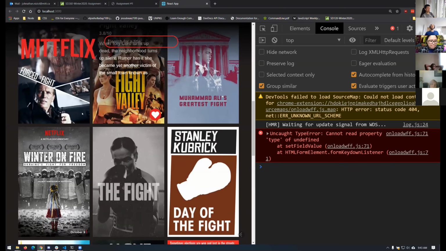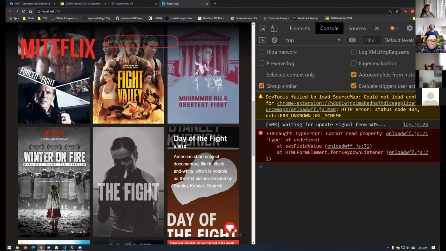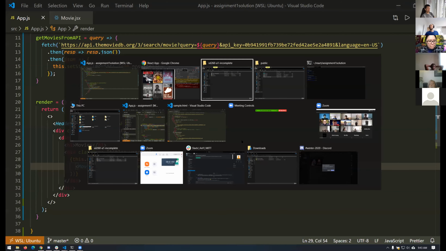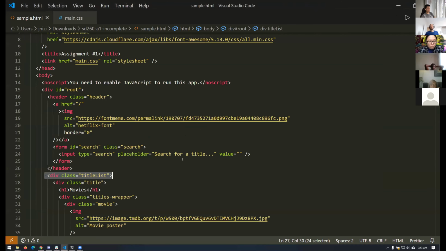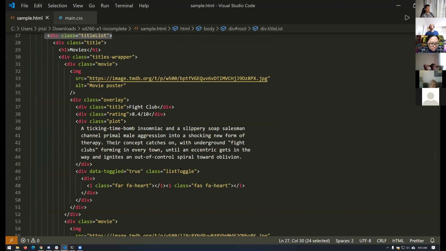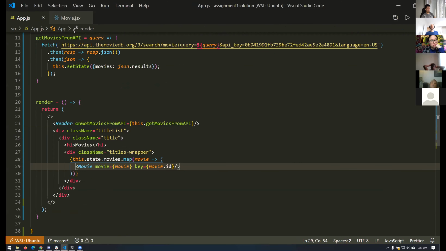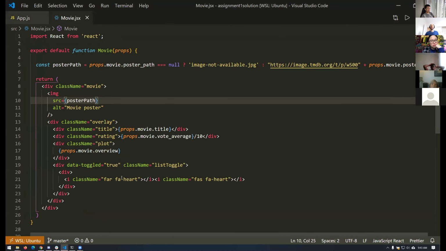Okay. Now the last piece is managing these hearts. Okay. I am missing a little bit from this sample here. And that is data toggle true. So this data toggled property or attribute is what's determining whether or not the hearts show up as hearts.